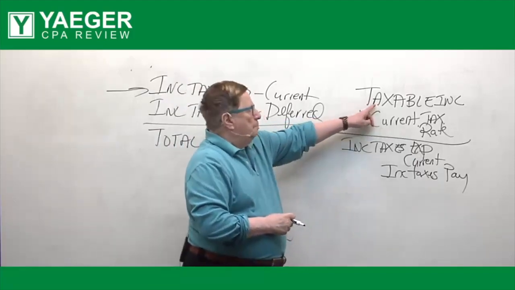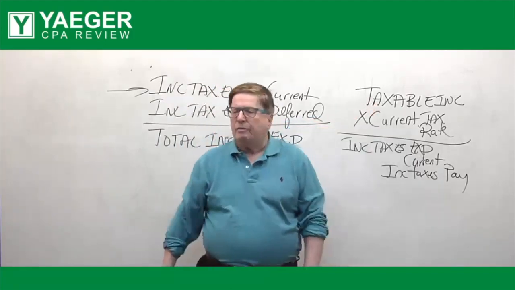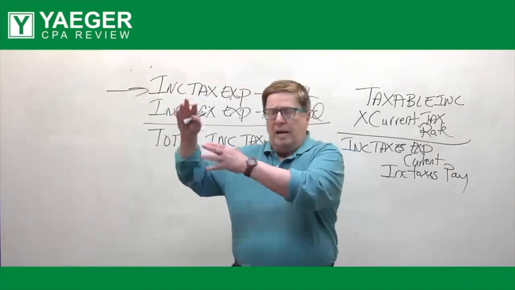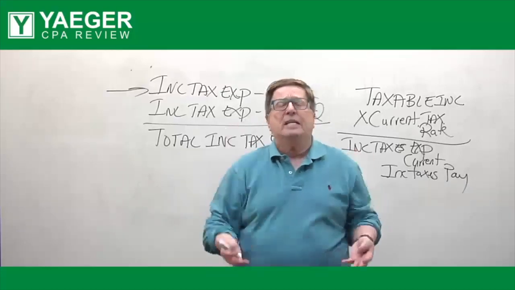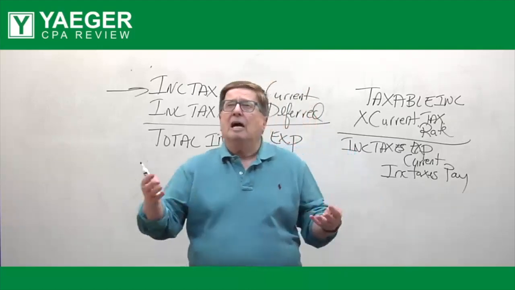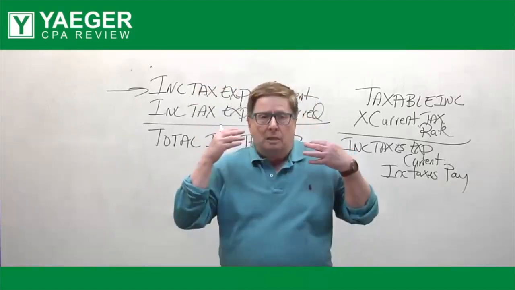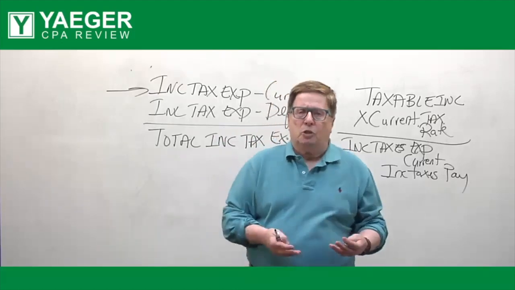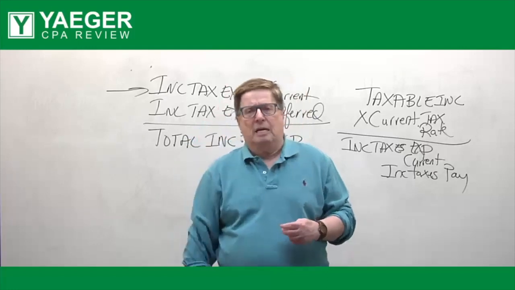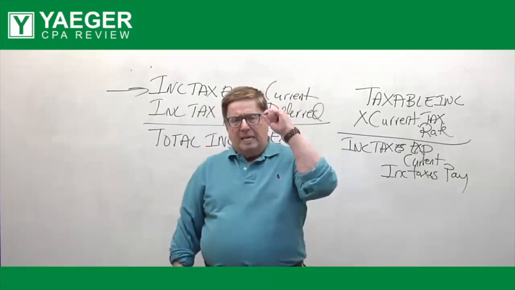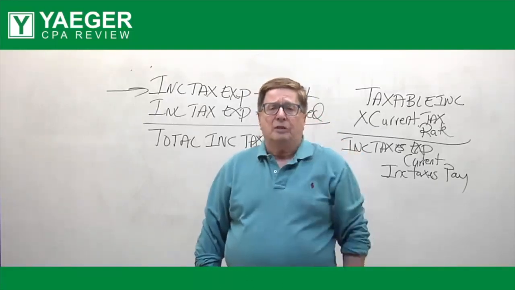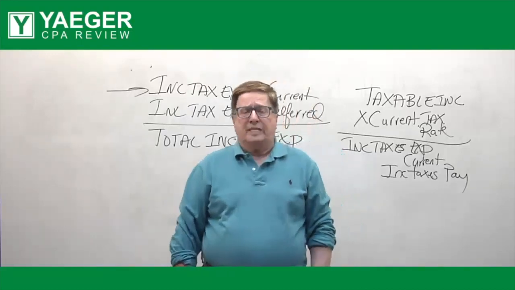They're going to probably give you the book income, and you're going to have to reconcile to the taxable income. And the way you're going to do that is you have to know what items of income are included in book income: interest on muni bonds, and another one would be, for example, insurance proceeds from a life insurance policy. But if you had to go from book income to taxable income, you would have to take out the interest income on municipal bonds from the book income. You would have to subtract the life insurance proceeds from the book income to arrive at taxable income.